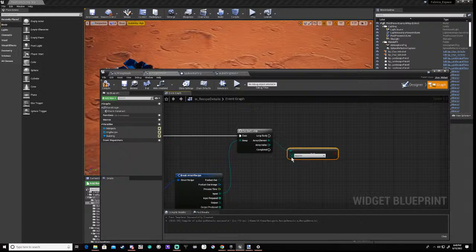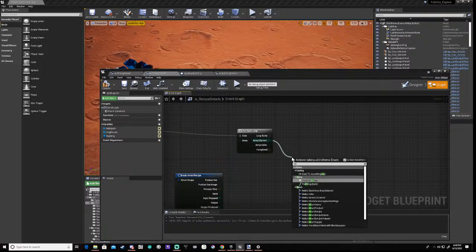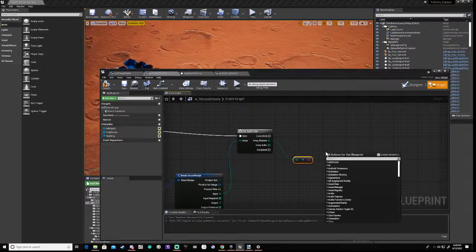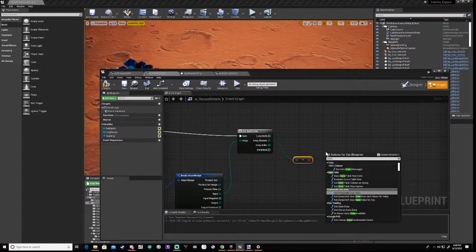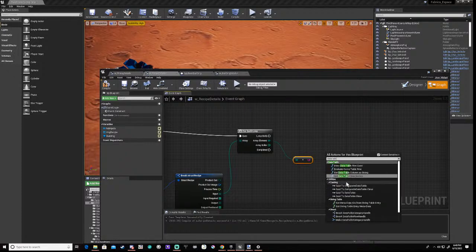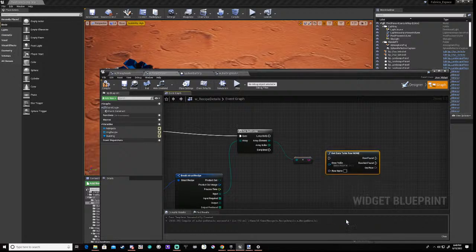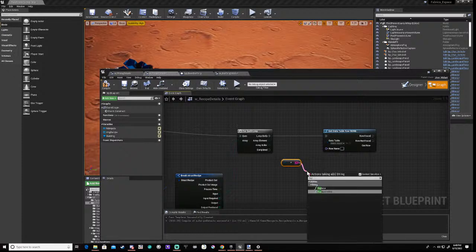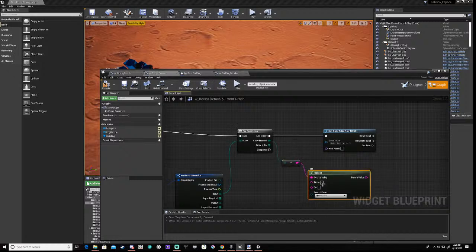In fact, what we're going to have to do here is do this to string, get the friendly name, then we're going to have to do a data table, get a data table row, and this is going to have to be replace space to no space, and that goes in there.